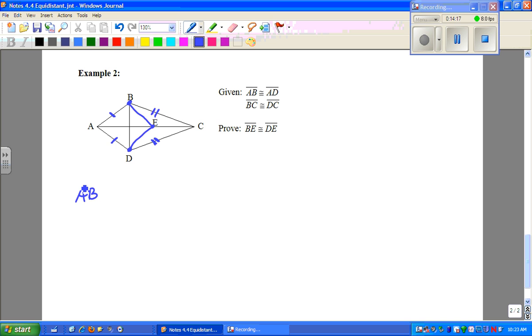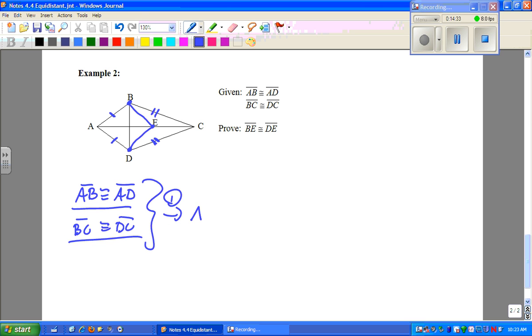So what do we have? We have AB being congruent to AD. We have BC being congruent to DC. Told you you're going to use this theorem because you notice the quadrilateral with the two sides and the two sides congruent. We can bracket this together, and reason 1, we can say that AC is the perpendicular bisector of BD. BD are the two stationary points. They're the ones between the two non-congruent sides. If we have a perpendicular bisector, using the opposite way, we can then say points are equidistant from it.